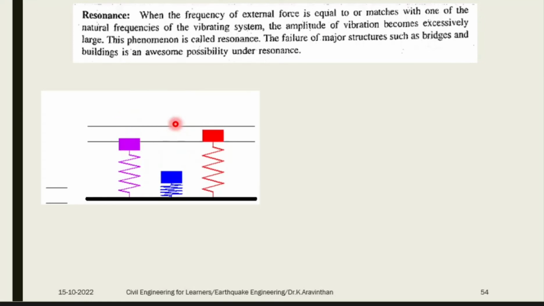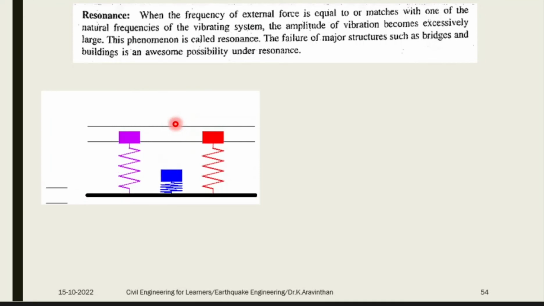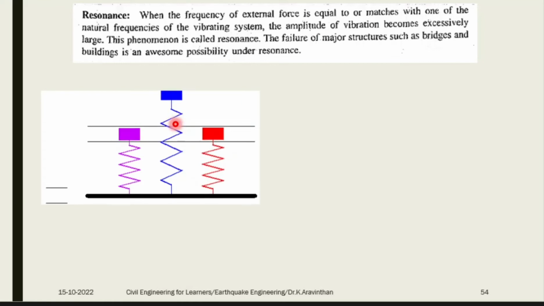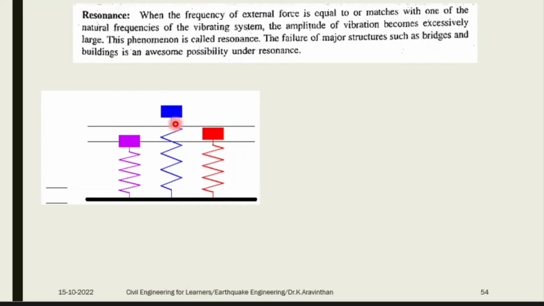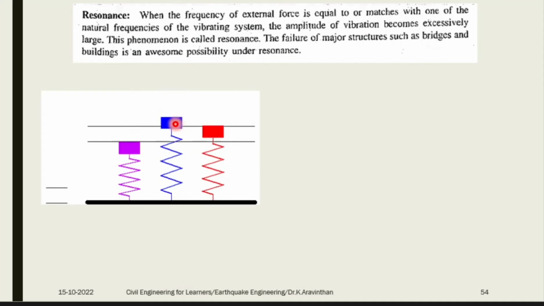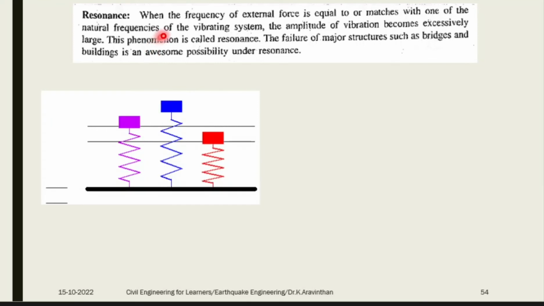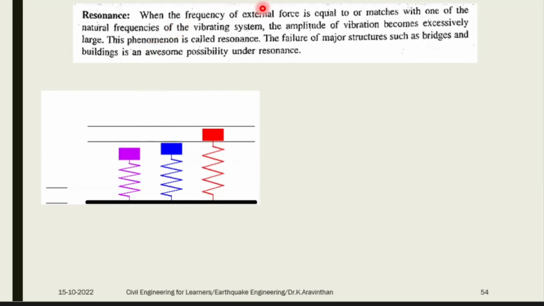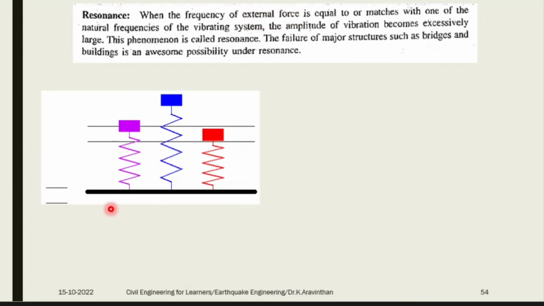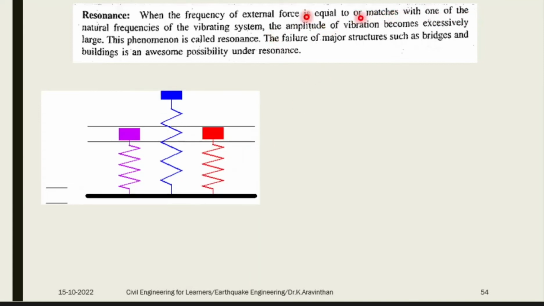If you look at our natural topography and our infrastructure, it is similar to this. The Earth is vibrating at a particular frequency and you have buildings of different heights and different weights. So what happens is, due to vibration, not all the buildings collapse, only the building that catches the resonance. It vibrates and oscillates high. You need to find this in the design stage. Resonance is when the frequency of the external force, which is the earthquake, equals or matches one of the natural frequencies.